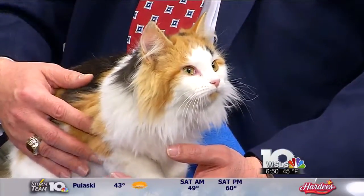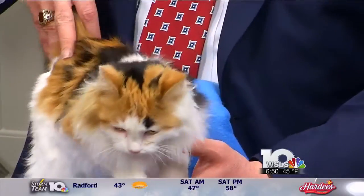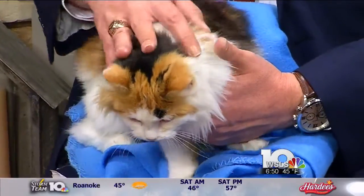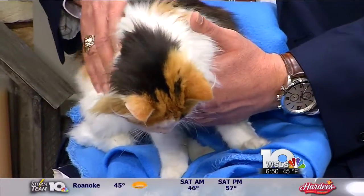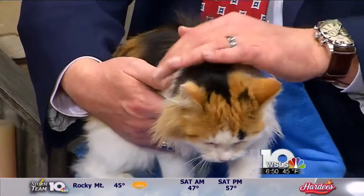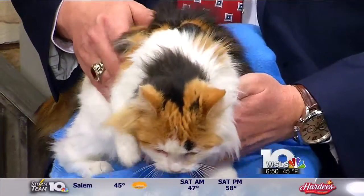She is adorable, you got that right. Her name is Comet. She is seven months old and she's only five pounds, but you would think she's bigger because she's just full of hair — she's a ton of hair. So lots of grooming going on with her all the time.